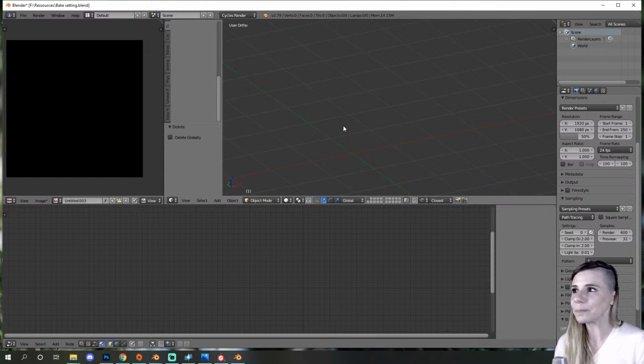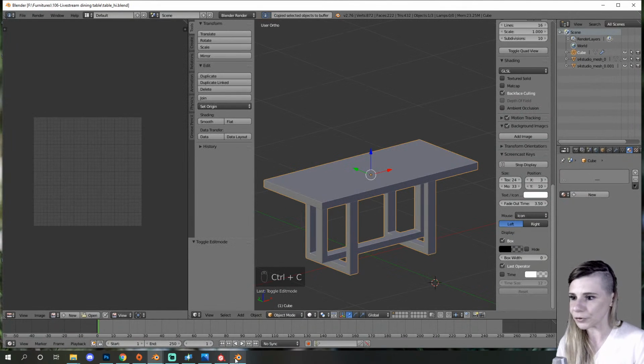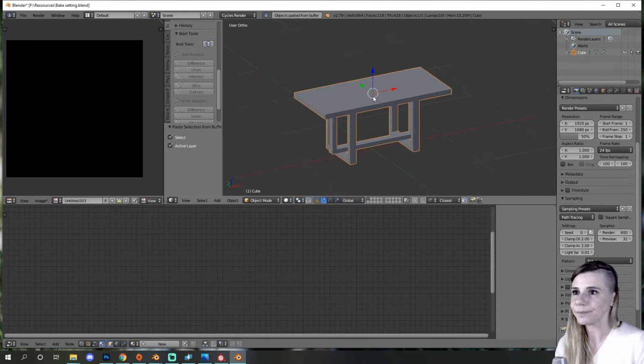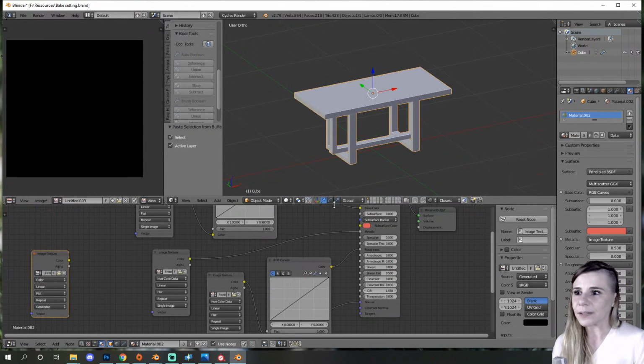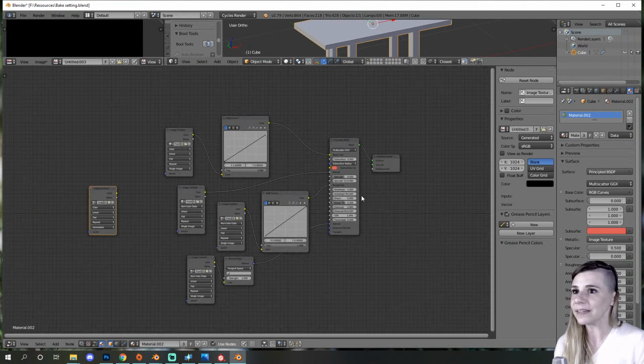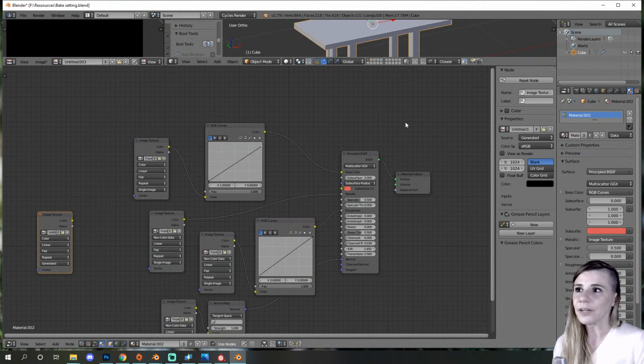So what this bake setting has. First I'm gonna copy my table here, Ctrl+C, and put it here. There is a material here that is already set up with everything I need. What is this? It's the Principled BSDF, which is the shader I told you about, which only exists starting 2.79, and it was not existing before. You can do this in 2.76, but it's more complicated. It will require more nodes.